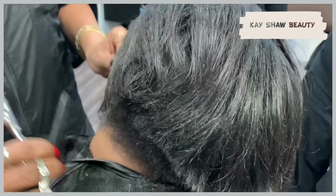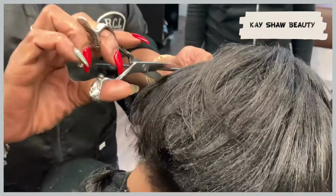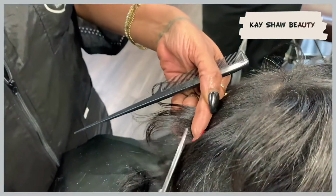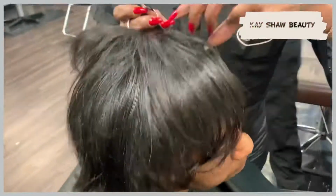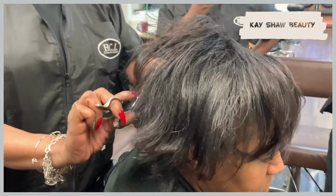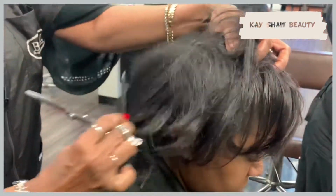I'm still going to go in and come back in and still clean up. But I need to get a relaxer in her head. And my biggest thing is that I don't want to relax over top of hair that I'm cutting off. Now, a lot of the cutting I'm not going to actually do until the pieces and everything get in. Right now, I'm just cutting myself down enough to establish where I'm going.